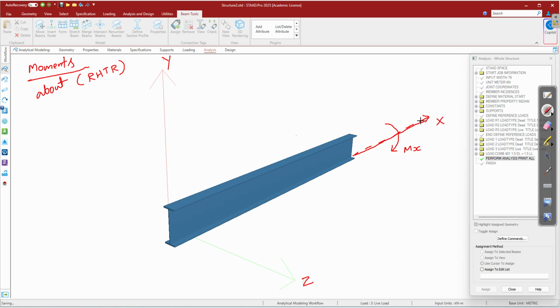Your thumb will represent the direction of force, whereas your fist will represent the direction of movement. So you hold this axis by using your right hand. This is your thumb.